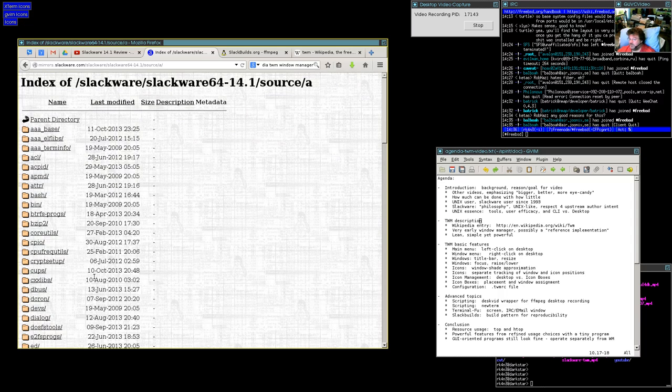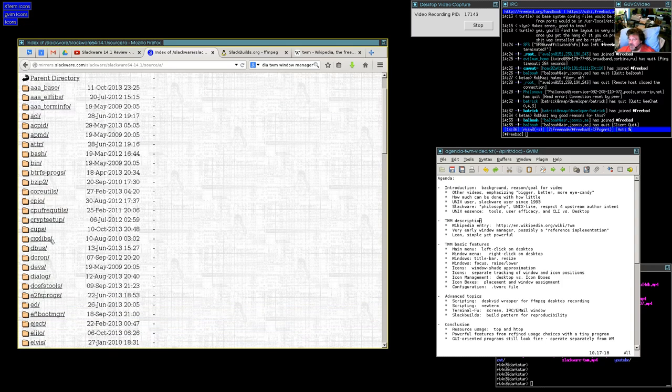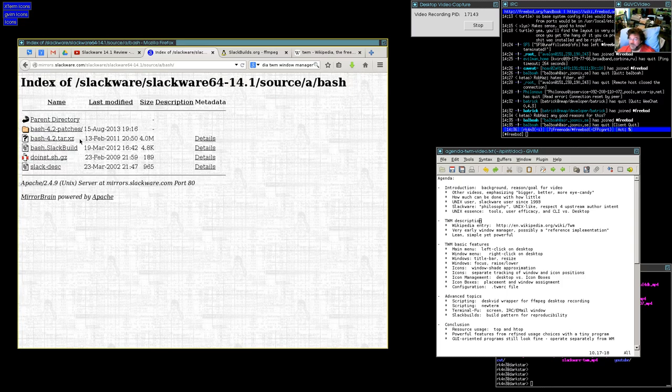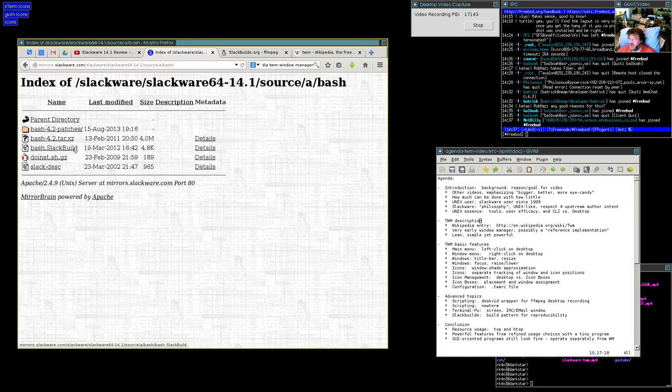So I can install the distribution binaries as built by the team, and then I can go piece by piece. Let's say I wanted to change a little piece of bash. Let's say there's something about the way they compiled bash that I don't like. Maybe I want to provide an extra option to configure, or maybe I want to make some tiny little change, or maybe I want to make a big change. Either way, I can actually go in and get this Slack build bundle, and I can edit the Slack build script and make whatever little change I want to make, maybe adding my little extra option.